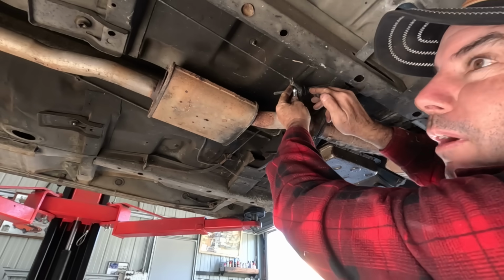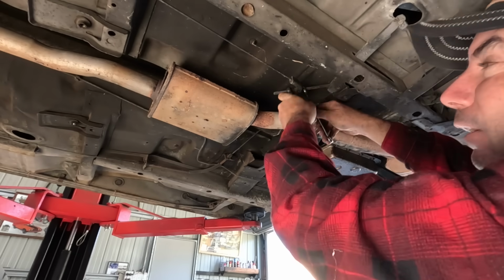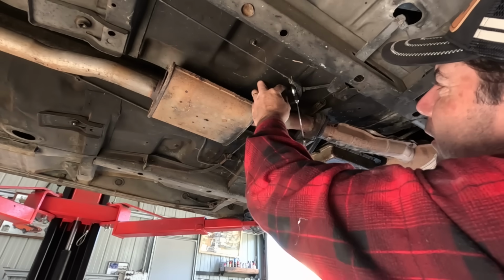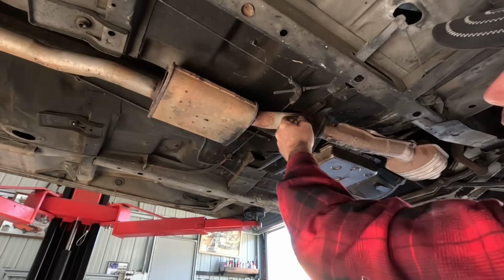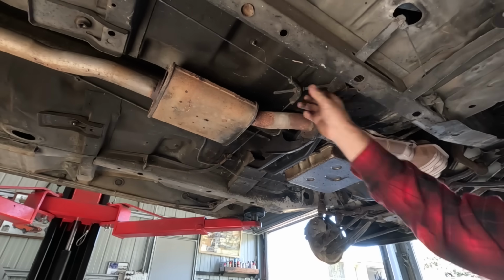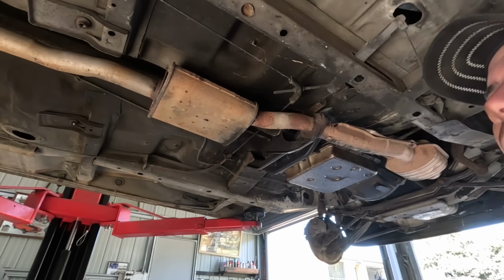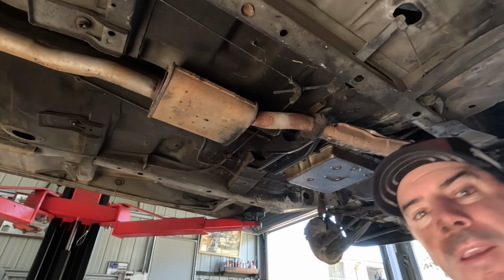Till I figure out what's going on with that drum. Won't hurt to just put a little bit of slack in it. All that's doing is adjusting that nut back that direction, which takes pressure off the cable. You'll see a gap there now, and then you just wind that one down onto it. Even that little bit of slack just takes out the fact of, is that the handbrake jamming that drum on? We'll get to that in a minute.